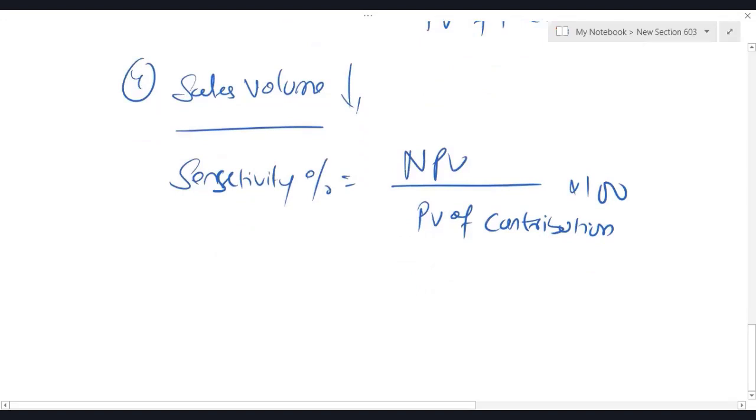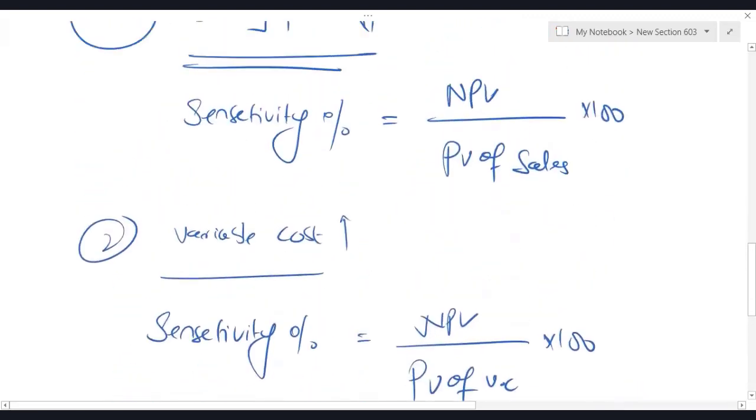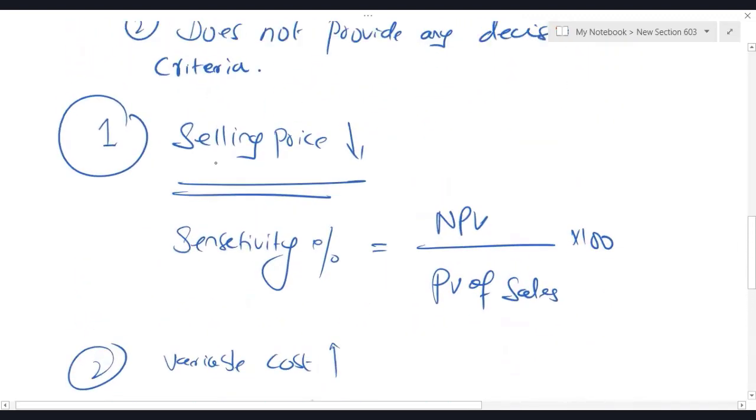Okay. Now listen and listen carefully, a very important point. Dear students, if your NPV is after tax, then all the variables which are in denominator have to be after tax. Repeat, if the net present value is after tax, then all the denominators, which I've just written in different formulae, these variables will also be after tax. For example, look at the first one. If I'm applying sensitivity analysis on selling price, I know that reduction in the selling price is an adverse event. A very important point.